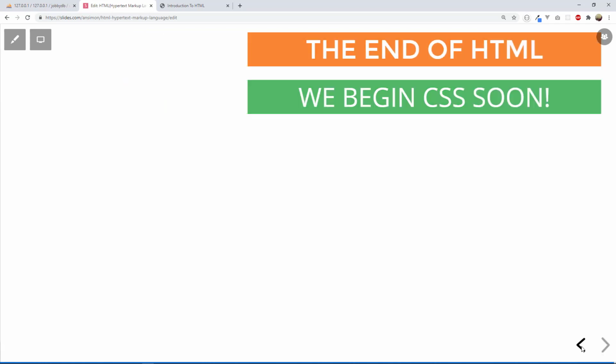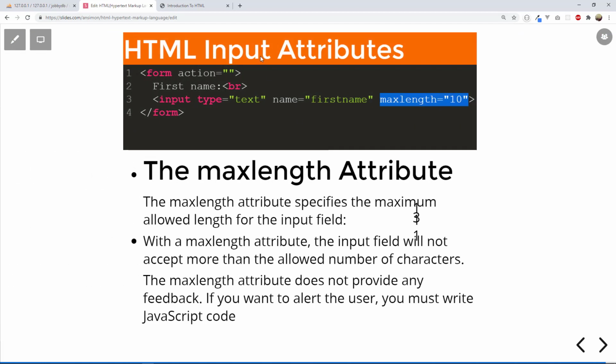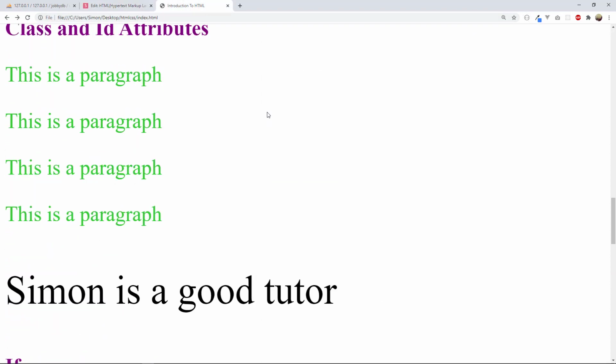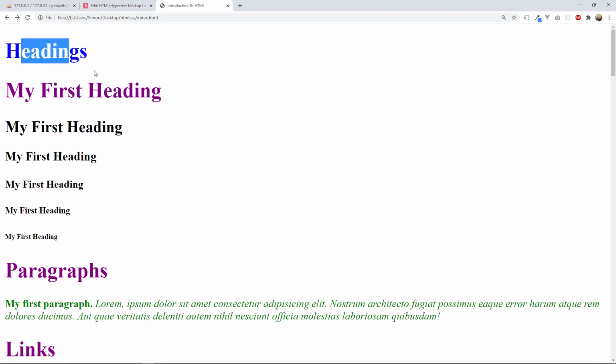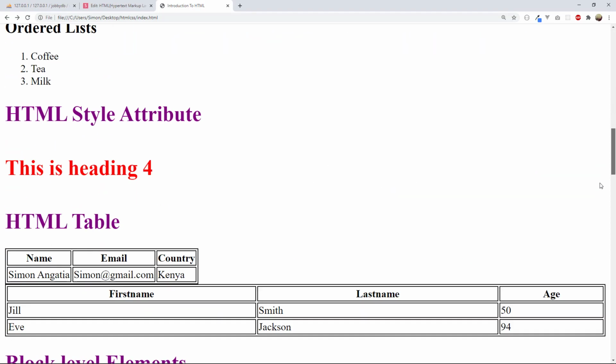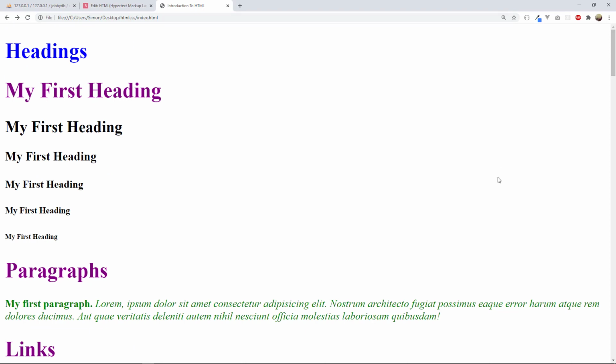So that is it with HTML, and in the next tutorial I'll be doing CSS. I'll be looking at CSS, because right now there's nothing we've done to change how this data should be displayed. We've just done plain HTML. The plain HTML is like a skeleton. But when you start working on CSS, that is what brings about the beauty, and how you can position these elements very well in a very organized manner.